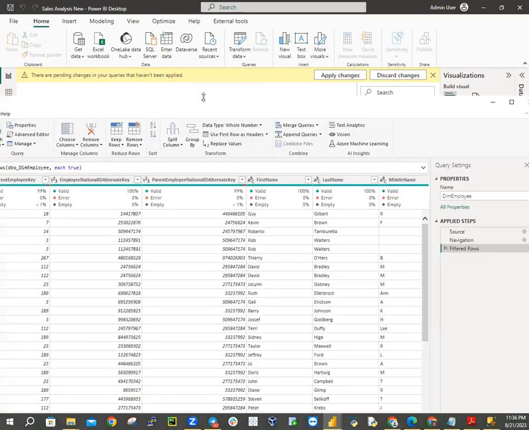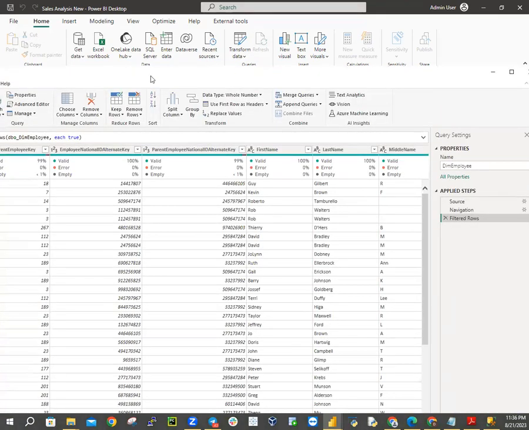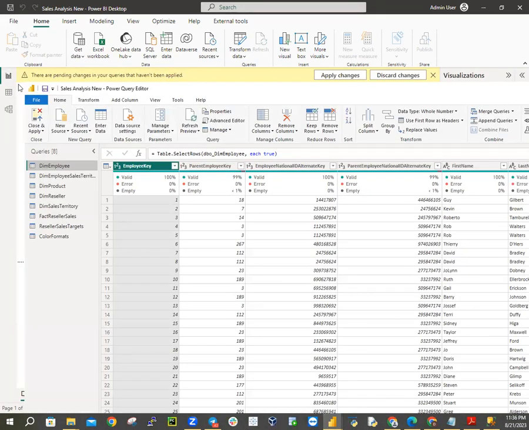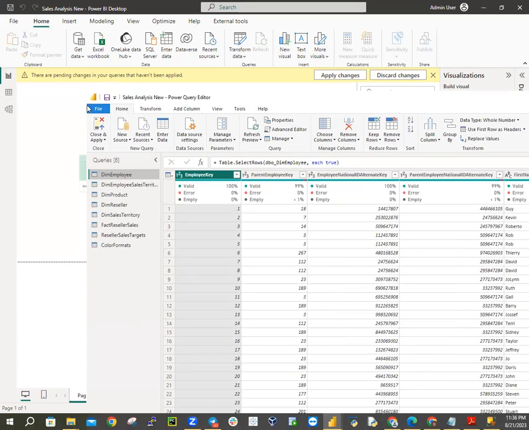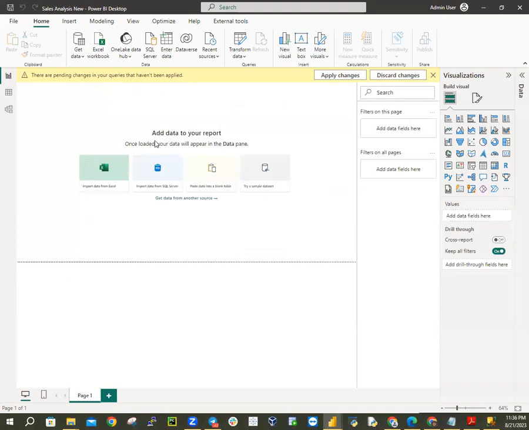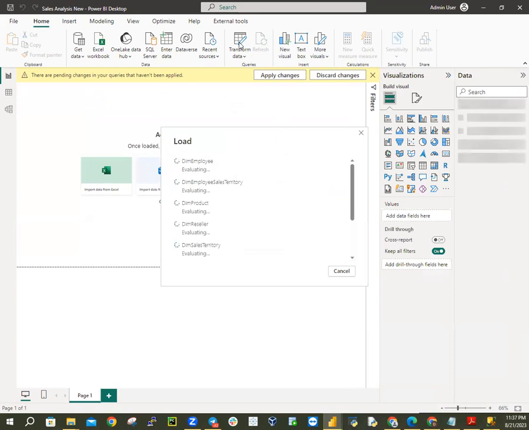It's going to bring up our queries for us. How do I load? Cancel, load.